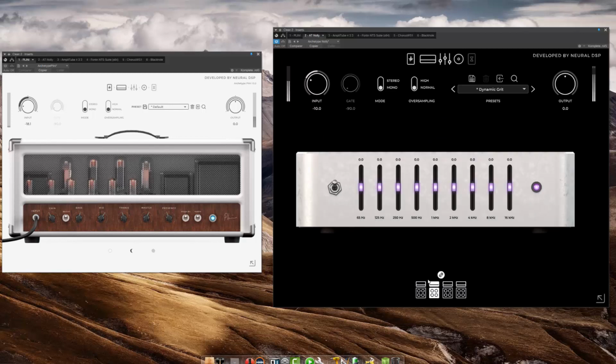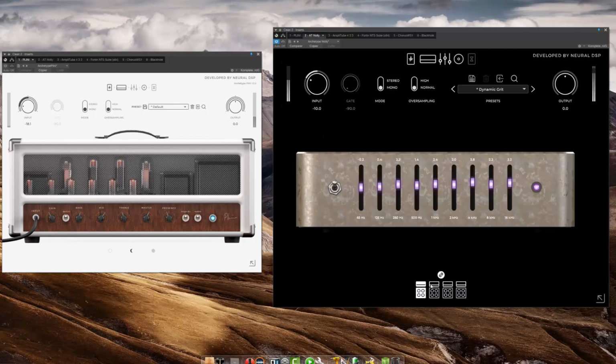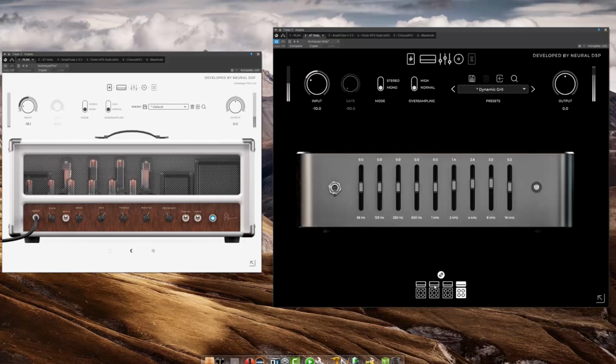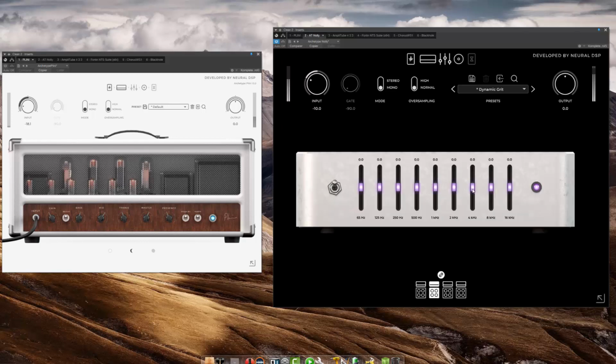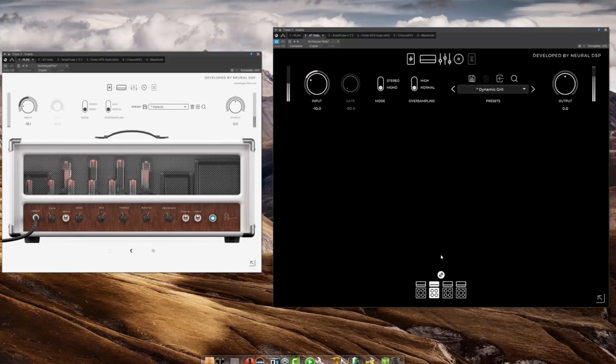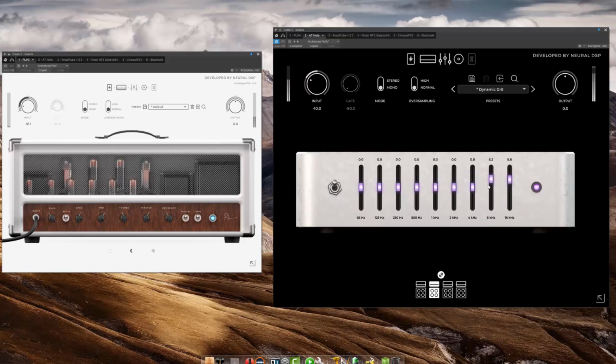About the EQ, you see that each amp has its own EQ, which is a great addition. For example, if I make this move here, if I select this amp, you got another EQ for it. So it's linked to the amp. Basically, it's not a master EQ, right? This is really a part of each amp.